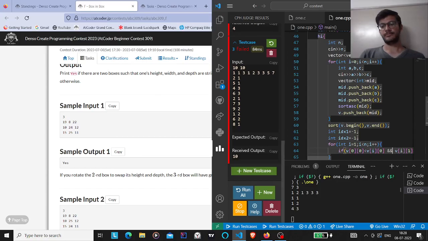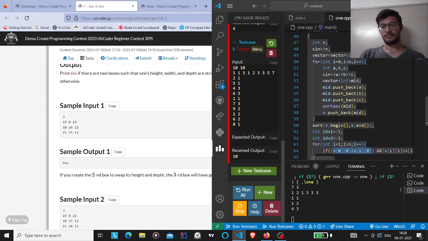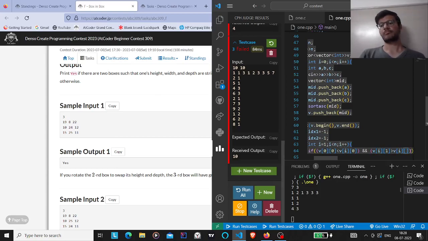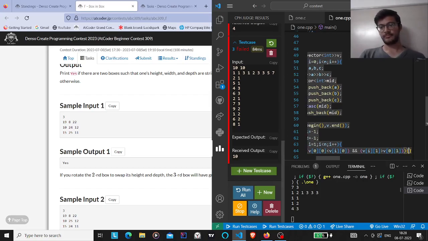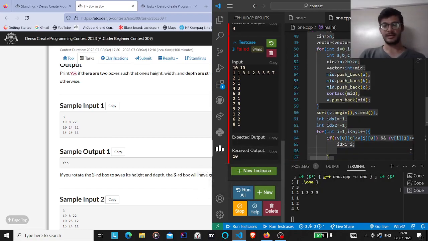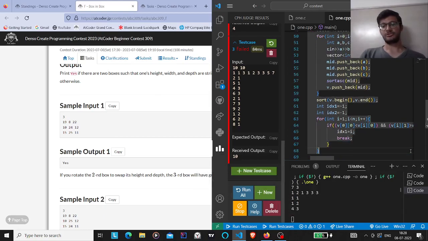And v of I comma 1 जो वैल्यू है वो बड़ी होनी चाहिए v of 0 comma 1 से। Then index 1 equals to I and then I want to void it.